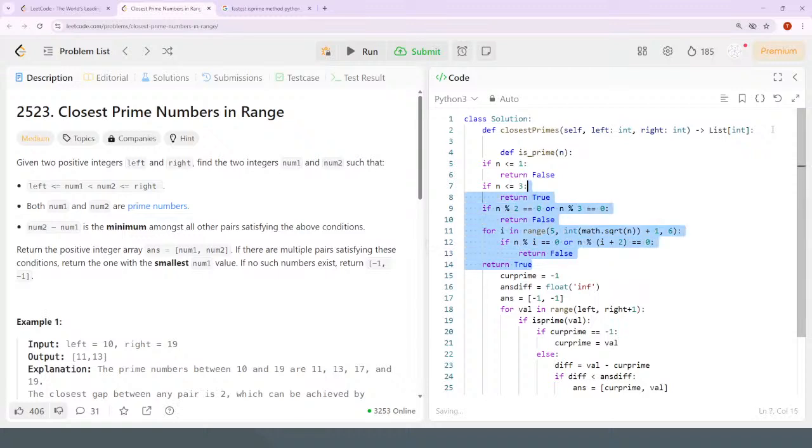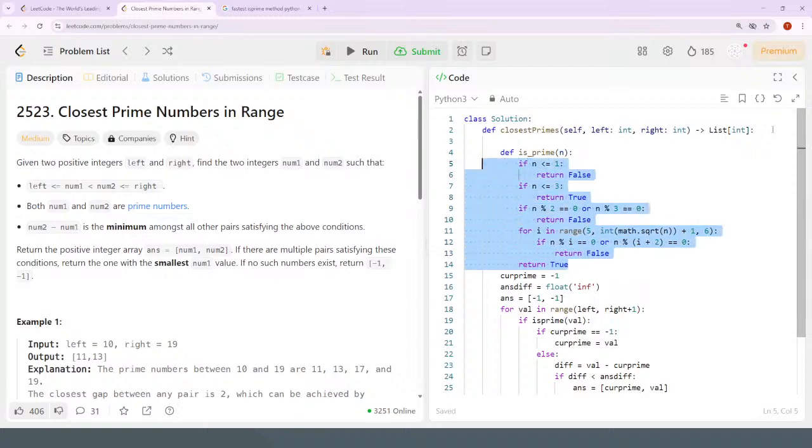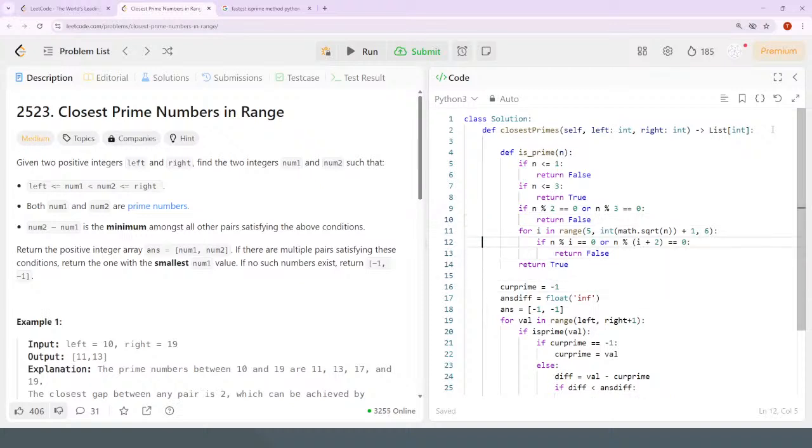So let's see, what does this method do? If the value is 1, then it's not prime. If it's 3 or smaller, then it is prime. If it's divisible by 2, then it's not prime.